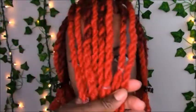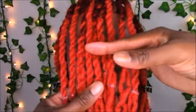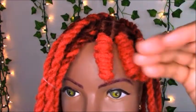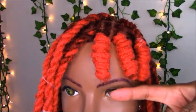All of the hair at the front, I brought it down to the front. I put little rubber bands on there just to hold it, and as you can see, I didn't twist all the way down to the end because we're going to be measuring and gauging this bang, so I didn't need it to be twisted all the way down to the end. As you guys can see, I've already done 3, and I've done these just to show you guys the length that I'm going to be making the bang.